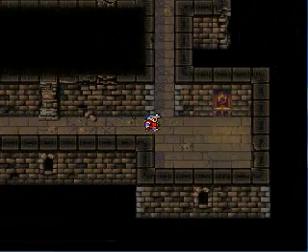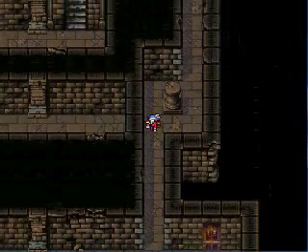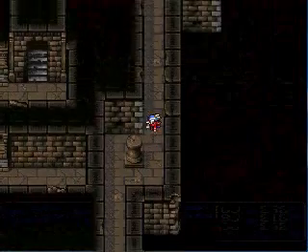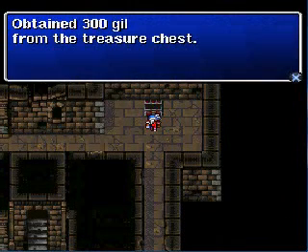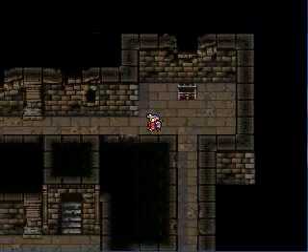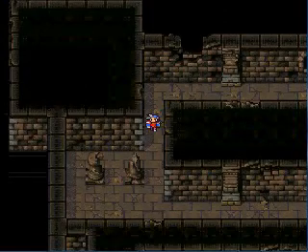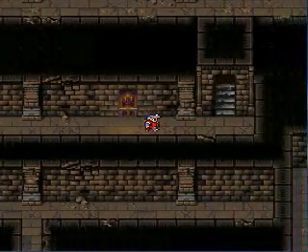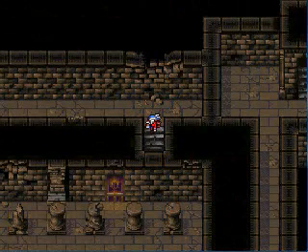Ooh, nice. $300 gil, we're getting better. Good stuff there, got a mithril helm out of that one. How am I doing on time? I don't know. But anyway, we'll explore more of Castle Kas'ion in our next episode.